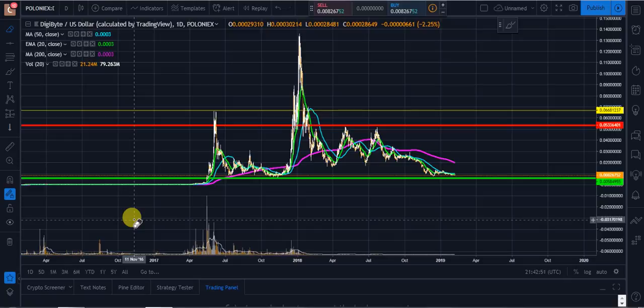And guys, we're going to talk about spots where I'm potentially going to be going long, and this is not financial advice, anything like that, but some areas that I'm going to be looking at and the reason I'm going to be looking at them, and also some of the key indicators that I need to see to be able to go long.